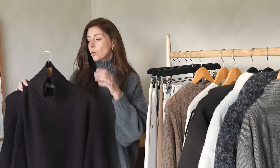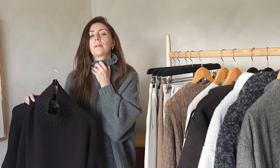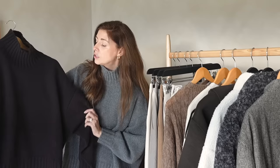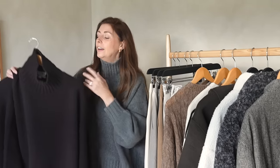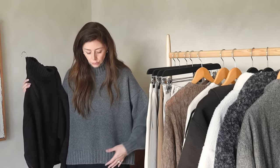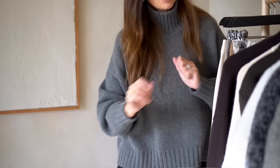I've got so much wear out of my COS cashmere already. These have a nice funnel neck — not a roll neck, but a nice funnel neck. I like that because roll necks sometimes sit a bit too tight to your neck, whereas this gives you a bit of air but you still have that cozy high neck. I have these in two colors — a dark chocolatey brown and a gray color. They're also available in black but I have three funnel neck jumpers in black already, so I said 'enough is enough.' They're a slightly cropped style and don't need tucking in.